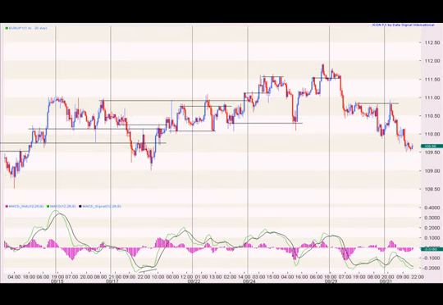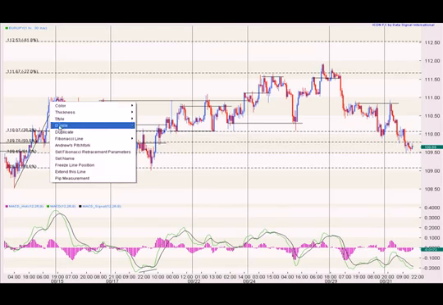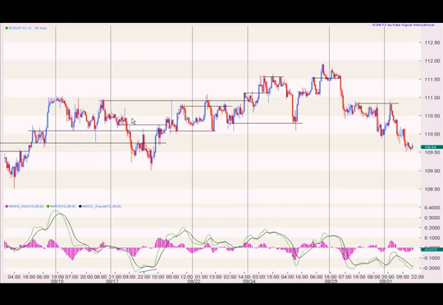But again, the point of this is to know that there are other ways to use Fibonacci beside the basic, from a low to a high you get retracements, or from a high to a low you get retracements. Some people call them pullbacks, and other people call them retracements. Same thing. But when they line up with other things, that's when it becomes important to keep an eye on. Okay, that's the key point. Like if you see, this is like a support level here along these highs in here, for example. You can see that from this low up to this high, 38% comes back to here.